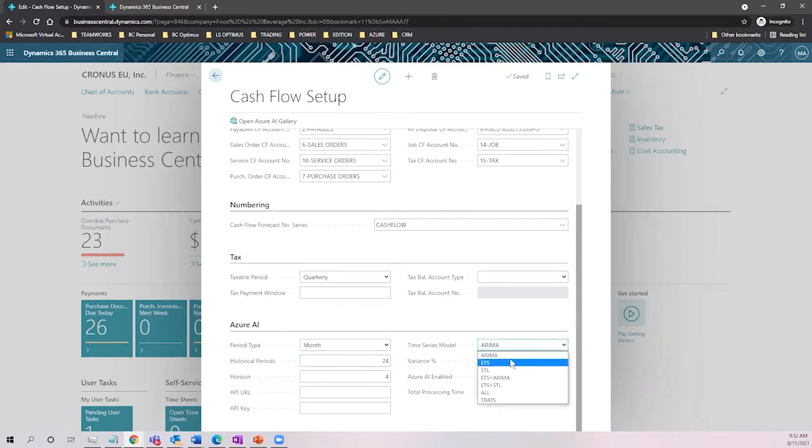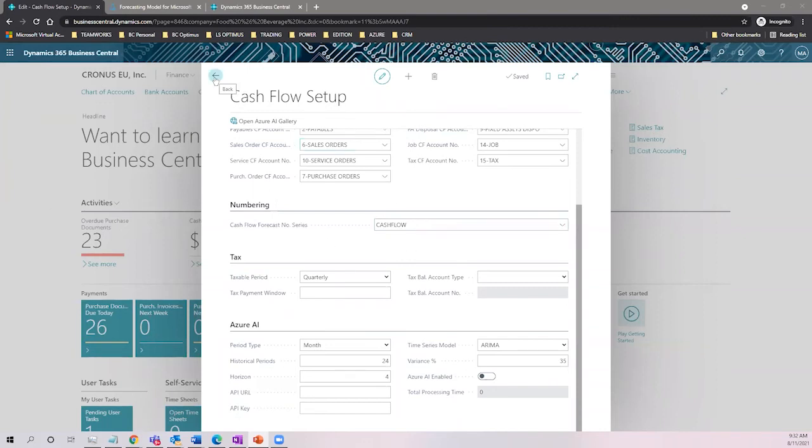And like I said, we have different types of statistical models that we currently have available. And the variances for me, at least as a best practice, 35%. Okay, so that's it. Once I have this information set up, I will be just telling Cortana my requirements for my analysis once I start creating the cash flow.